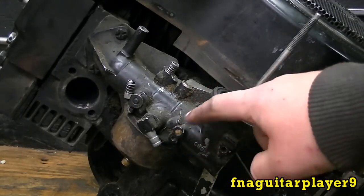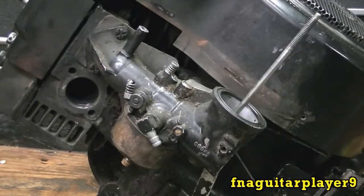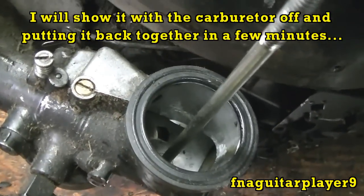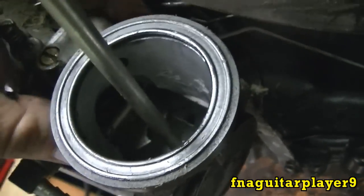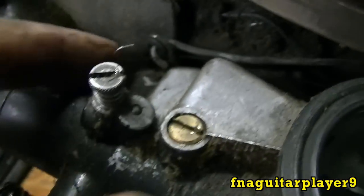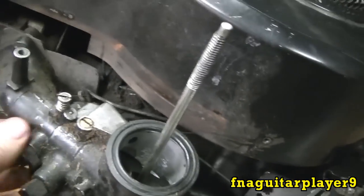Some of your real old ones will have a lever right here in the casting — you'd manually choke it or have a cable hooked to it. Looking from the top, this is your throttle plate here — you can't really see it because of the way the carburetor is designed. That works just like the choke plate; you can see how it closes it off. You see this little wire right here — it's loose, that's a spring. There's a very small hole right there and it's supposed to hook into it. About every one I see is broken; all it does is keep the linkage tight with each other. You follow your throttle down here to the governor arm.